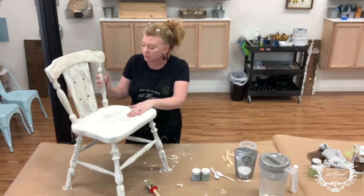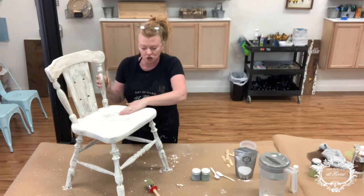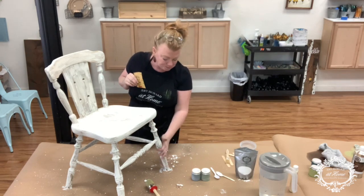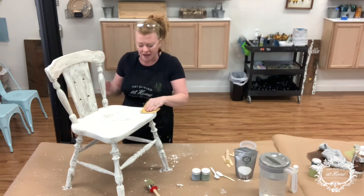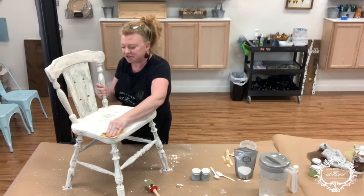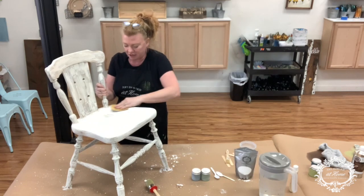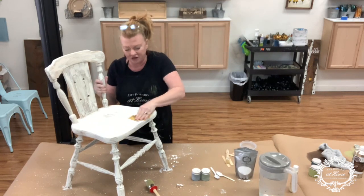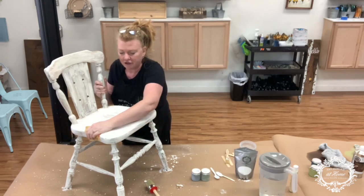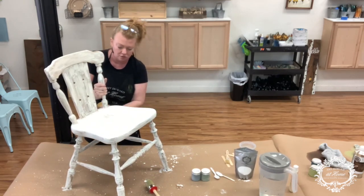Welcome back. So we've let this gesso dry, two coats of the cracked gesso, not super thick, just enough. And we're going to now give it a quick sand, just with a fine grit sandpaper. And that's just to kind of smooth out that texture just a little bit. And I'm just using an 800 because it's what I had, but I like 800 because it gives a very nice smooth finish. It's soft enough that you don't need anything really harsh at all. So we're just going to do that all over really quickly.